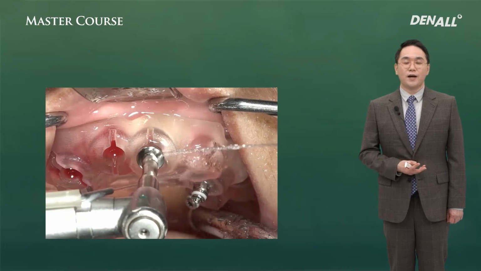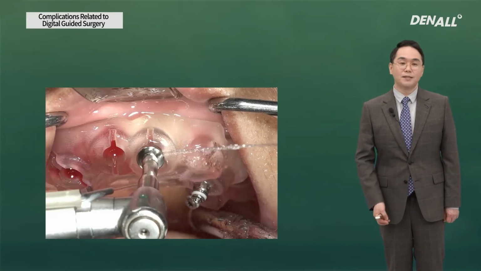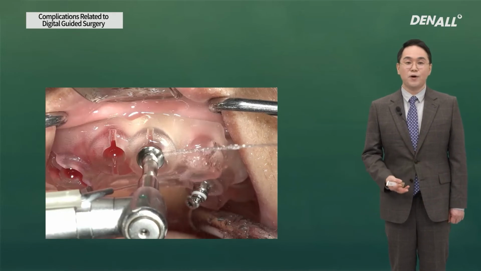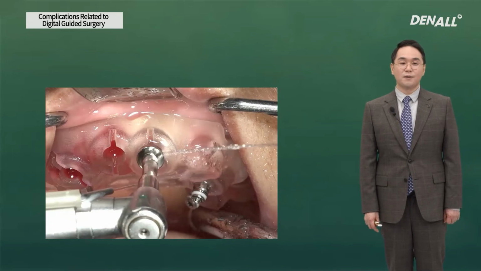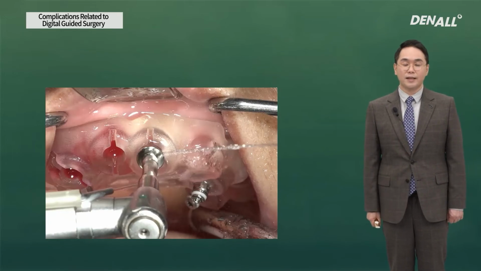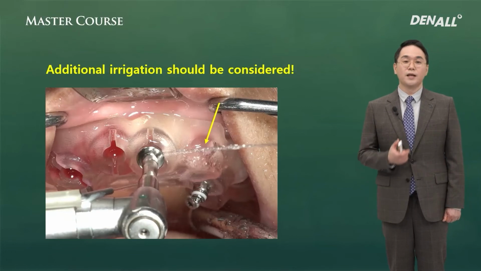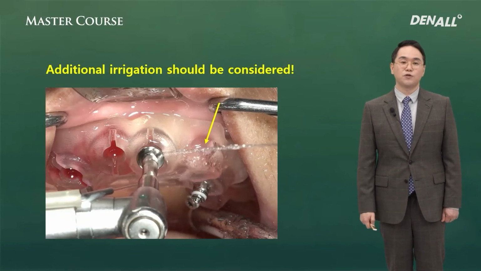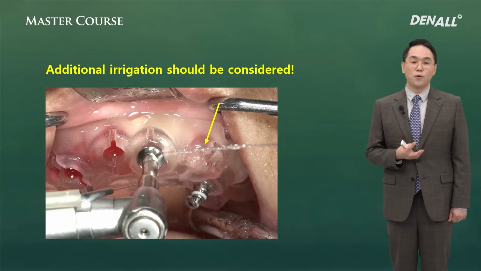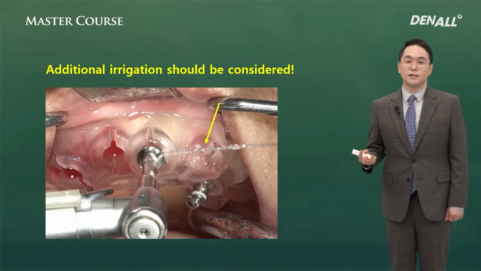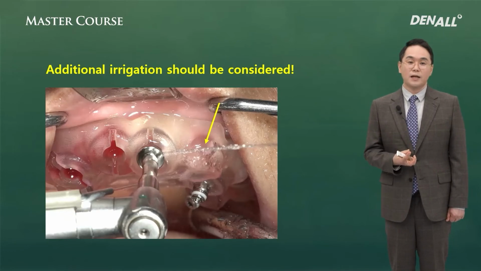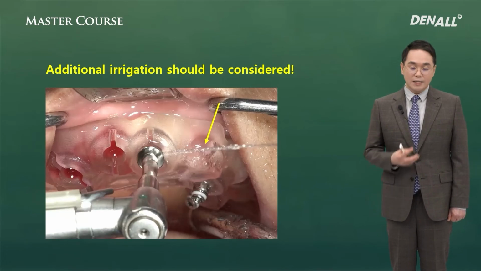Another strategy to reduce thermal damage is to utilize the hand of the assistant in guided surgery because in this case, retraction is not necessary. Drilling is done mostly through the guide, so I have the assistant use one hand for suction and the other one for additional irrigation. In other words, there's cold saline coming from the handpiece and additional cold saline coming from the assistant. I always do drilling with 2 irrigation lines on.